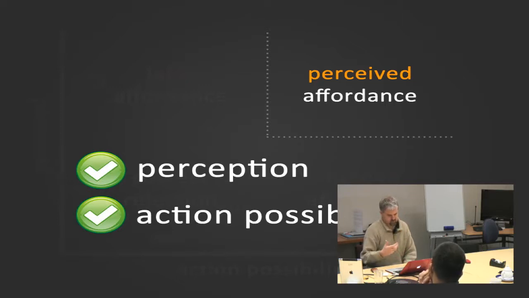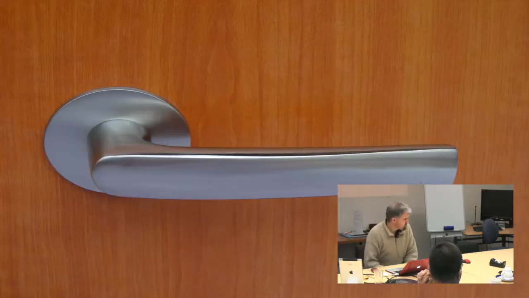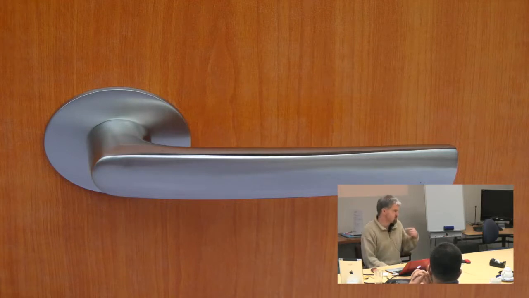And the nature of the handle suggests that you can hold it, and it shows the action possibilities. I wonder if conceived is a better way of looking at it. And perceived? Yeah. Could be. Well, it's conceived in terms of you designing it, but it's perceived in terms of the person maybe seeing it.